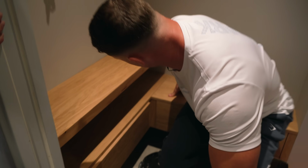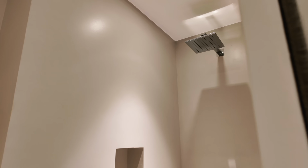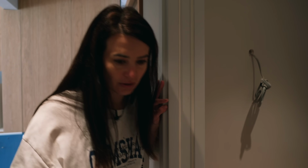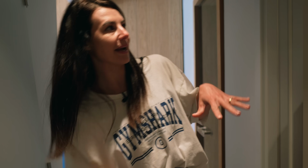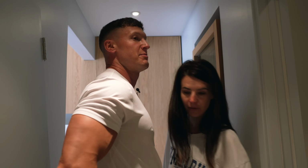Little changing room. We squeezed it in. This little section was quite hard to design, wasn't it? Showers in. We wanted basically to have space for people to get changed, have a shower, and now we've got little spaces. Spent a while trying to work out the best layout for here. If you're trying to get changed after the swimming pool and someone needs a toilet, you want to be able to do that simultaneously rather than have to wait for someone else. Shout out to Seabrook Studios for helping us. Yeah, Seabrook Studios, Ben and Tatiana.